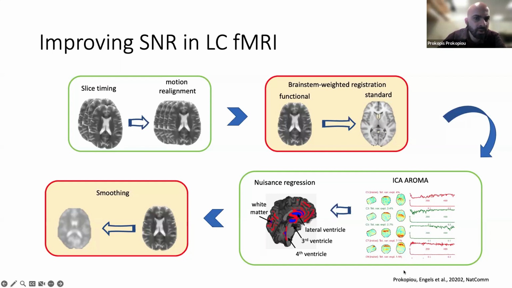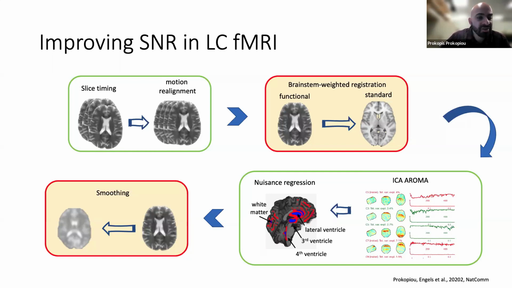In addition to this, we also performed ICA-AROMA, which is an independent component analysis based technique. It's a classifier basically, which has been developed specifically to account for motion in the data. We also compared this with other existing classifiers that potentially detect motion artifacts, like FIX, again ICA-based classifiers, which we trained using labels derived from our own data. But we found ICA-AROMA performing the best. So we do this as a measure to account for motion.